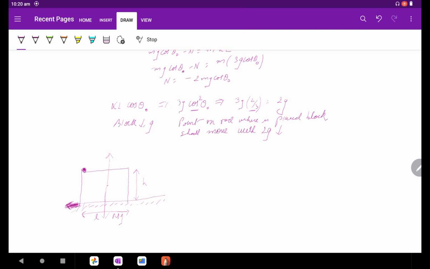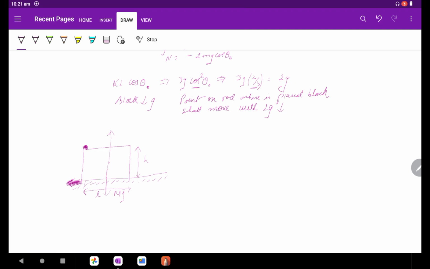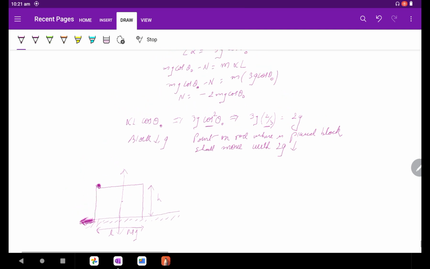Now for this, what I suggest is, try to draw free body diagram for the block. What will be the free body diagram for the block is to be checked first. What are the forces acting on the block? Those forces are to be taken into account. Only then we can draw the free body diagram, goes without saying, right, class? So I try to draw free body diagram for the block.